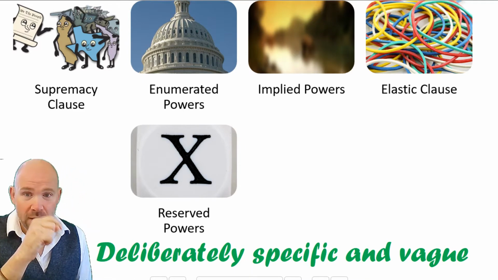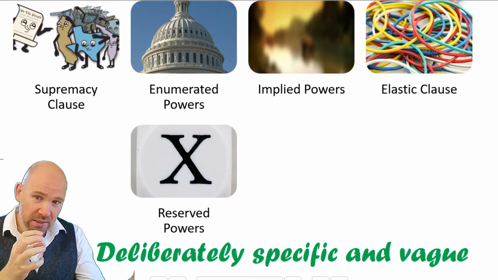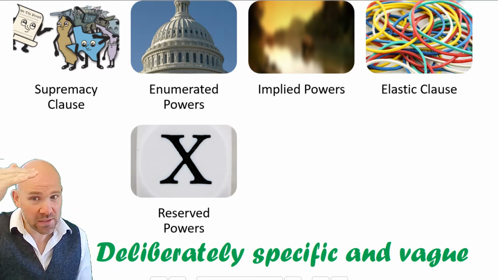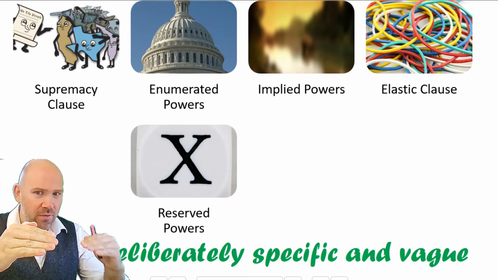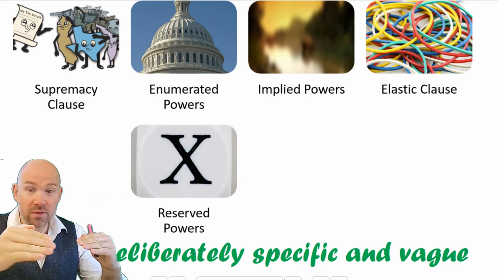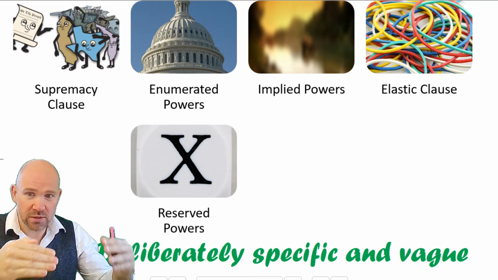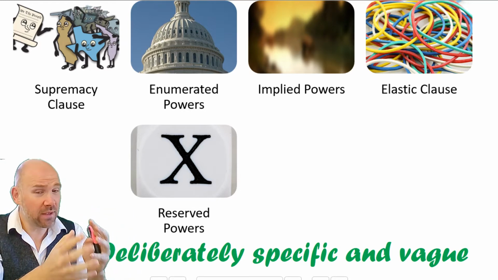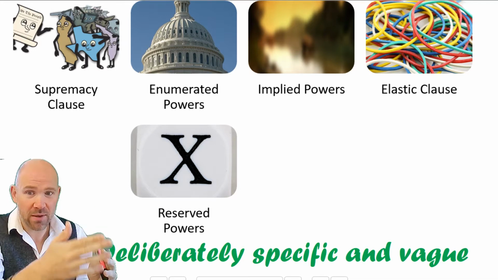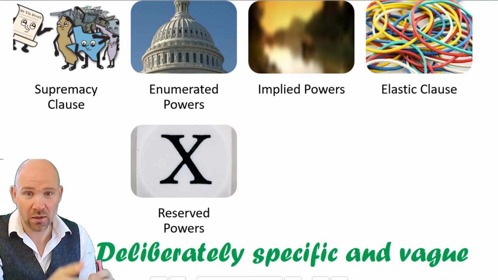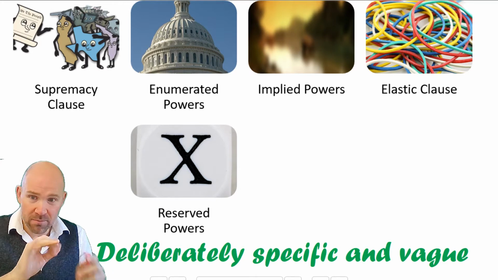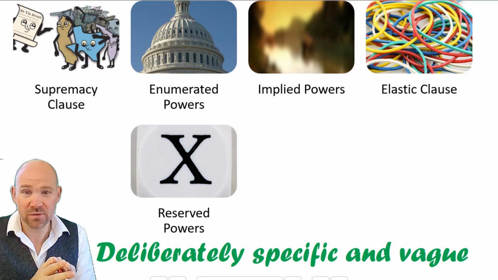And this is where, of course, implied powers and the elastic clause can come into conflict with the reserve powers, because if it isn't an enumerated power, in theory, it belongs to the state, the individual states like Texas, like California. So you can understand why individual states might want to argue very passionately that certain powers are not implied or aren't under the elastic clause, which is when you start to get to things like gun laws, abortion laws, etc., etc. And different states can be on different sides of that argument.